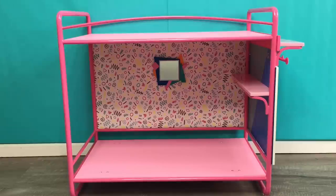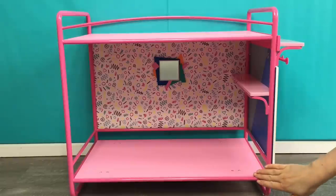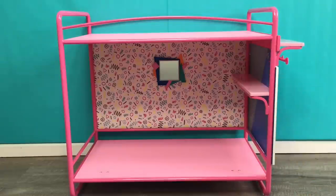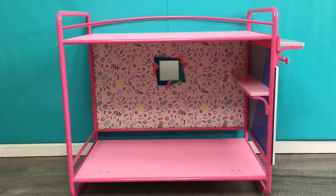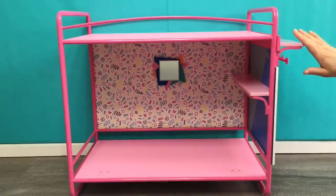The first item we'll be taking a look at is the bunk bed itself. There is a top bunk and a bottom bunk — there's no rail at the bottom bunk, it just opens up. There's a board at the back of the set with a mirror in the middle. The board is definitely 80s themed with a really fun design to match the pink on the bunk bed. There are a total of two shelving units to display the different accessories.